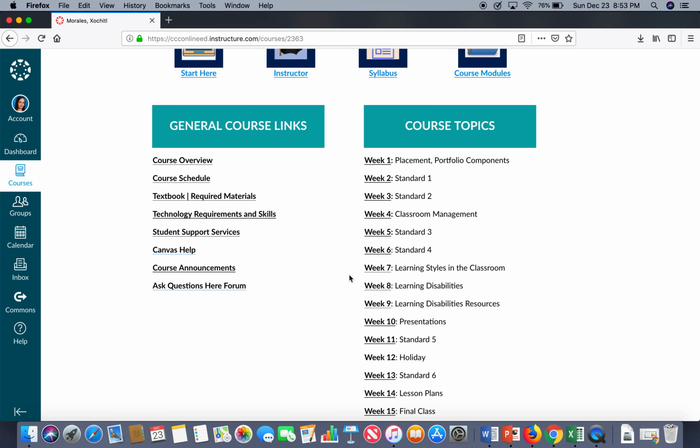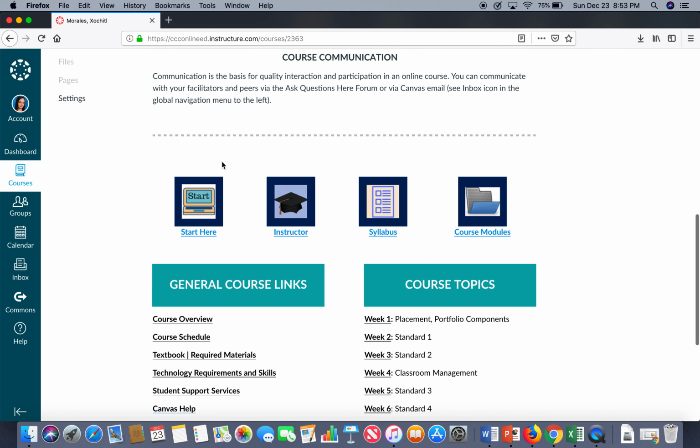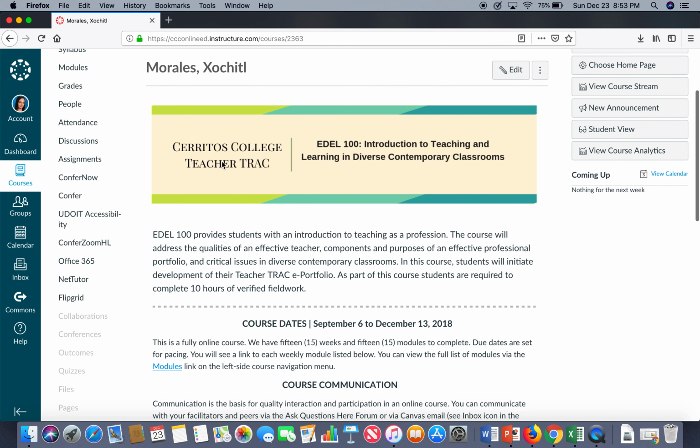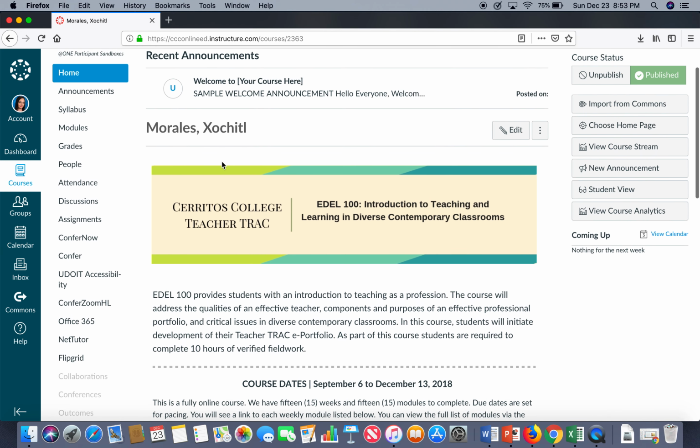In this course, anytime you see a word or a phrase that is highlighted in blue or underlined, that means that that particular word or phrase is linked to specific information. To get started, I'm going to scroll back up and I'm going to show you another way to access course information. On the left-hand side of your screen, you will see a navigation bar. It contains the same information as you saw on the home page.